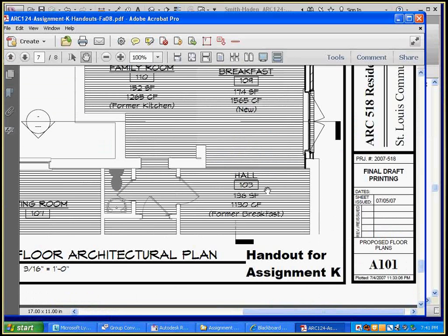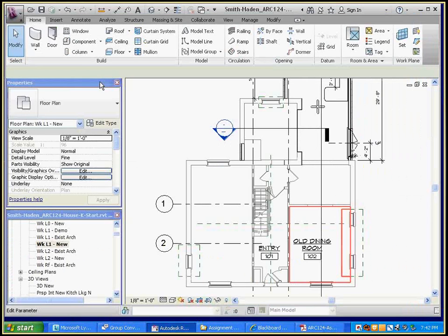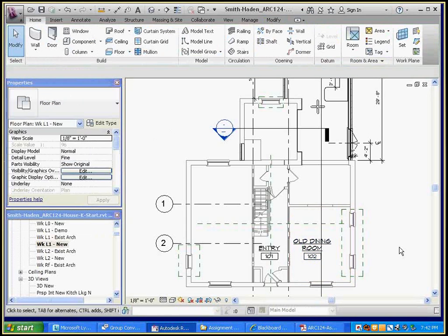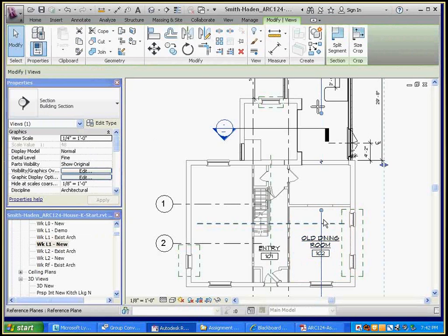Now, on this handout, another thing I need to take off of here: when you tag these, you don't need to tag the square footage in cubic feet and the comments in parentheses. I actually had a version of this tag that had comments, I think, but I think I've eliminated that. So again, this handout, I apologize for the fact that it needs to be updated.